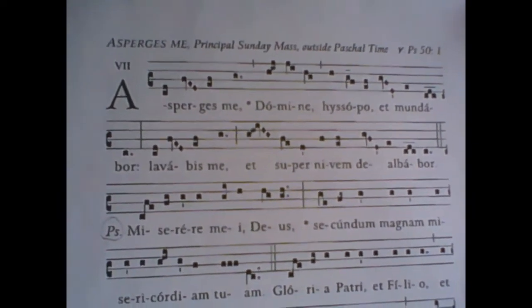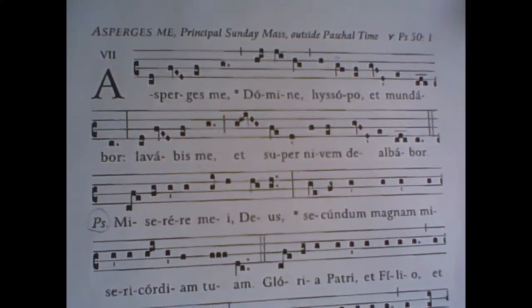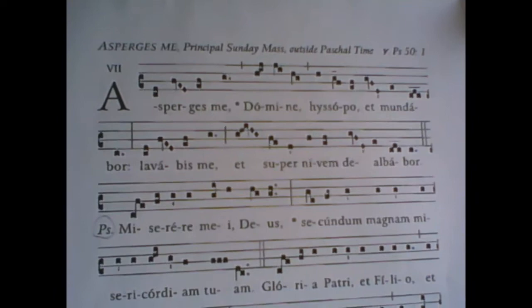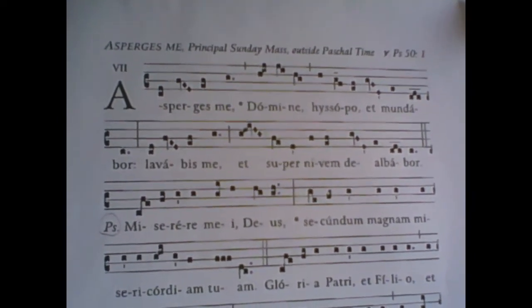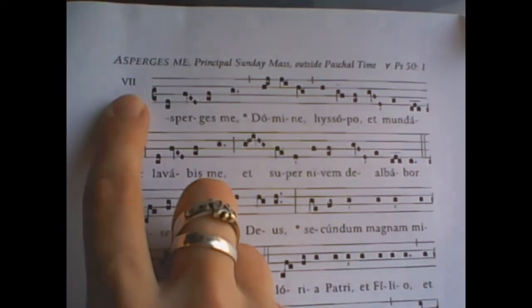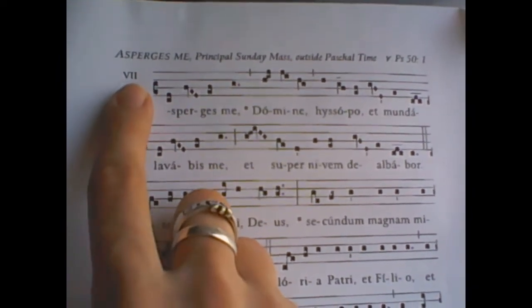So if you want to get super geeky about chant, you're going to want to get into modes, but I honestly haven't had to know any more than that about them to be able to sing any chant I came upon. So I just want you to know that this one's in mode 7. Remember, there's 8 modes. So that's just telling you, this is in mode 7.